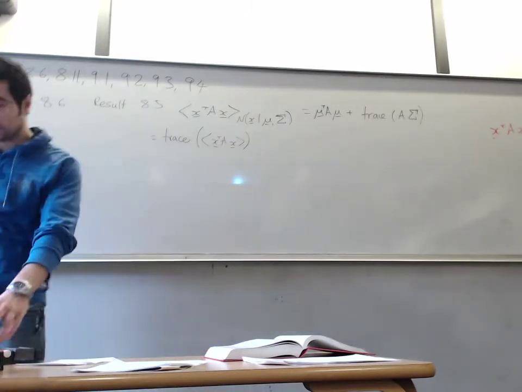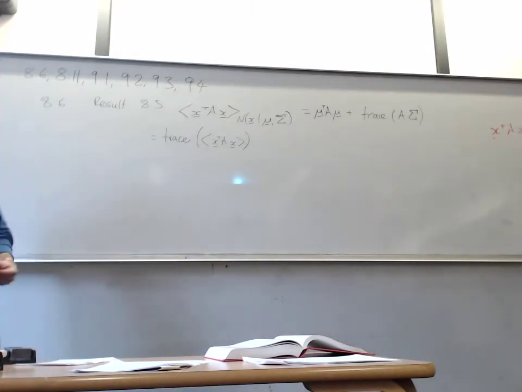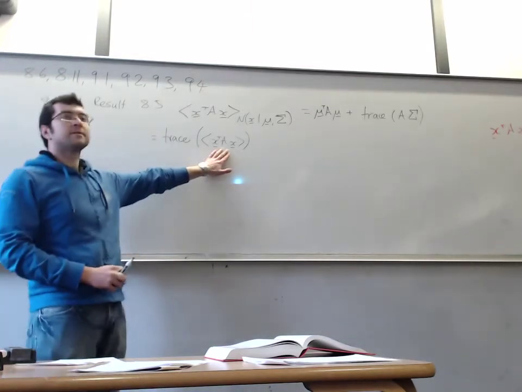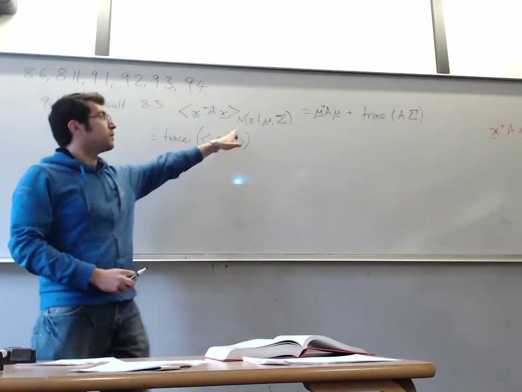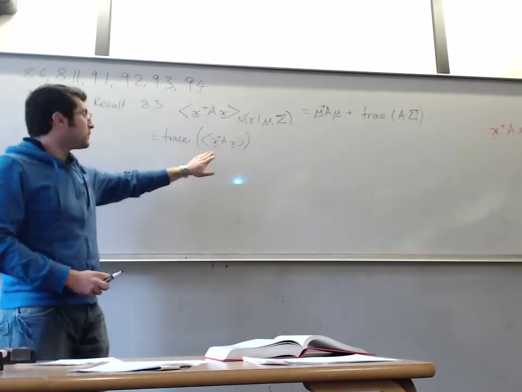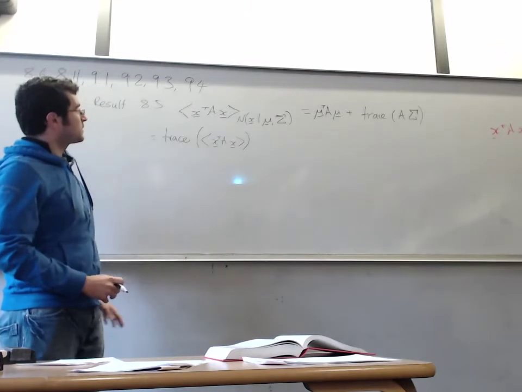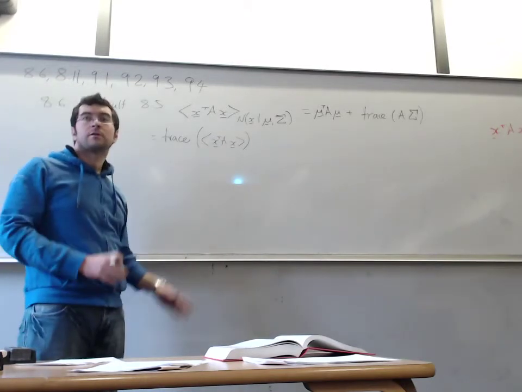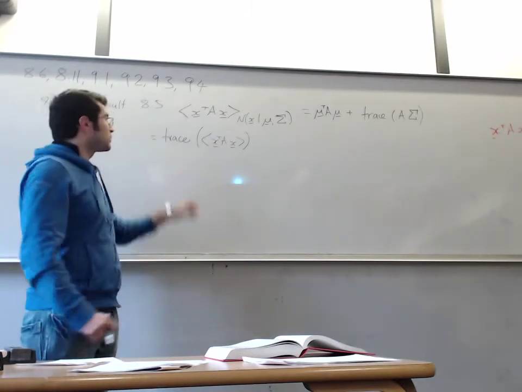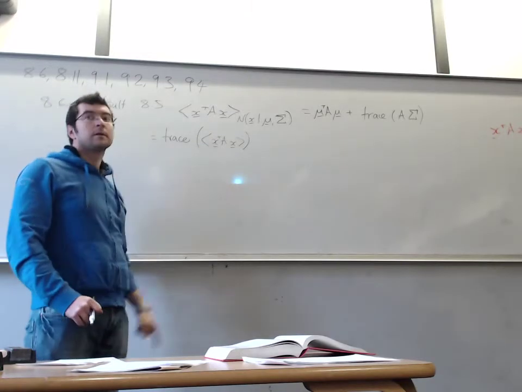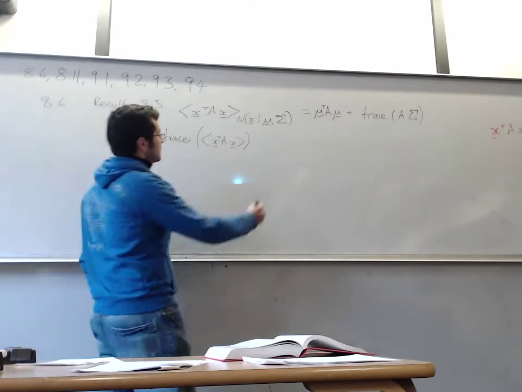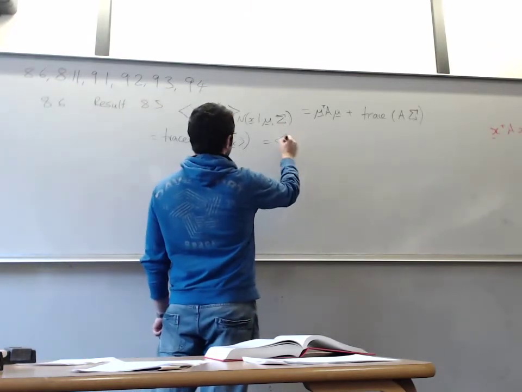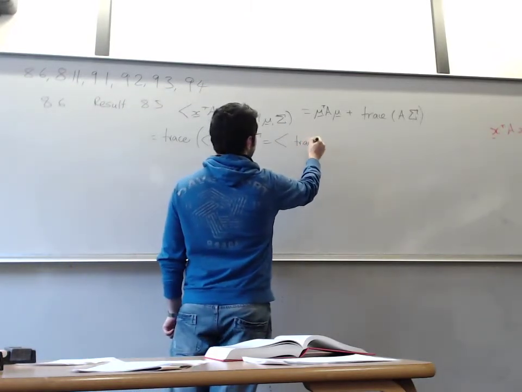But the fact about integration, as you all know, so by the way, this is the expectation, so it's an integral of this thing over this distribution, right? The fact of integration is that it's happy under linear transformation, right? So we can break it out, and the trace is just adding up all the things in a matrix. So I claim that we can write this actually as the expectation of the trace.